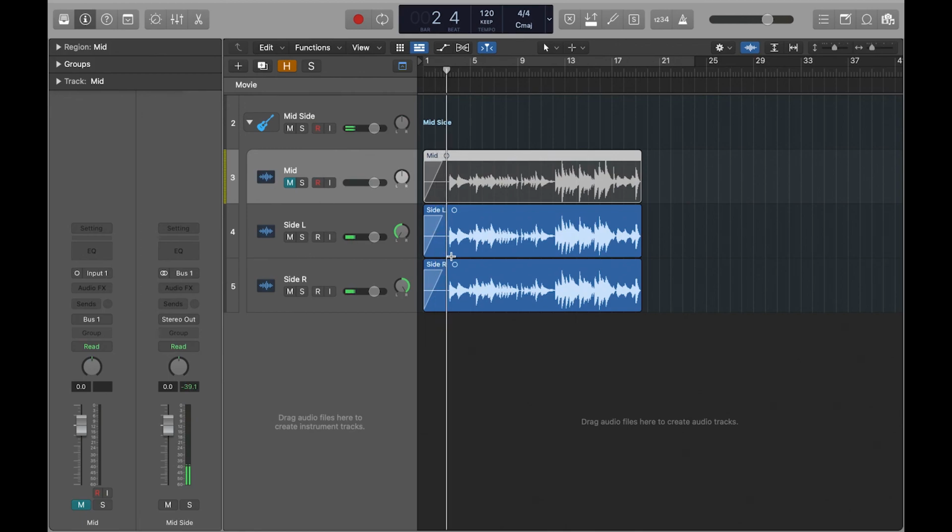So now I'm going to show you why this technique is mono-compatible, and what happens if you don't hard pan the left and right channels. So here we have both panned left and right like normal, but the mid channel muted. Now I'm going to bring this to center, and now the closer that this one gets to center, it disappears. This is because the waveform is exactly the opposite.